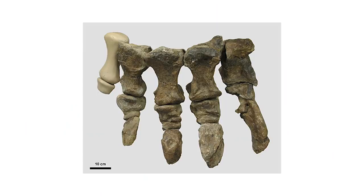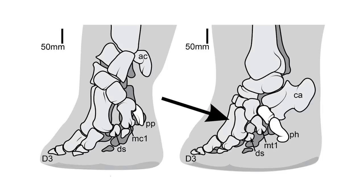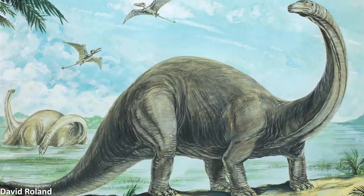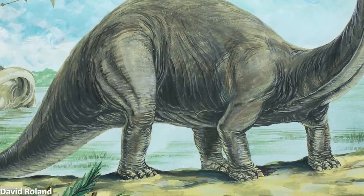Additionally, despite having a cushioning pad similar to elephants, the angle at which the metatarsals — these foot bones — were held doesn't appear to have been as high as the angle seen in these modern mammals. Looking at sauropod hind feet tracks and the anatomy of the bones, this therefore suggests that the toes would have looked slightly longer than some reconstructions show, instead of appearing to just be elephant-shaped feet but with claws.